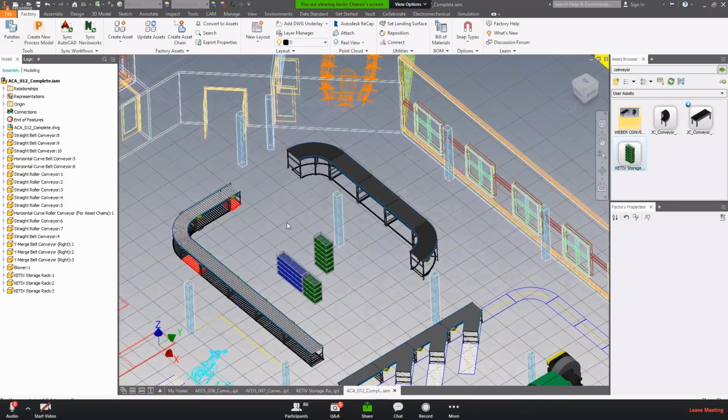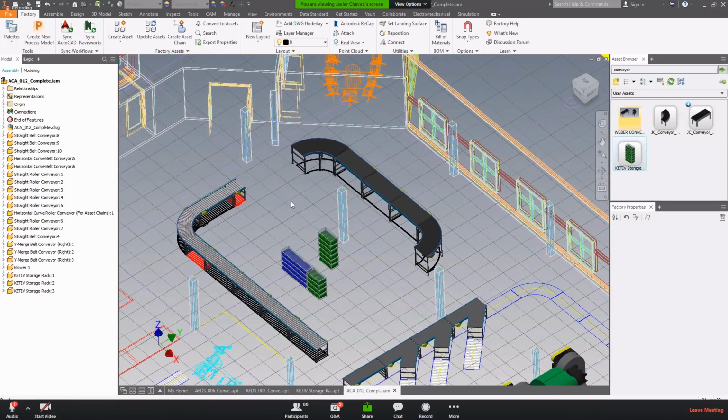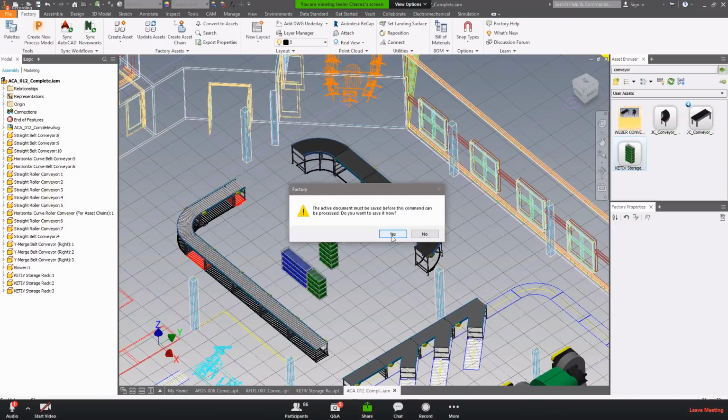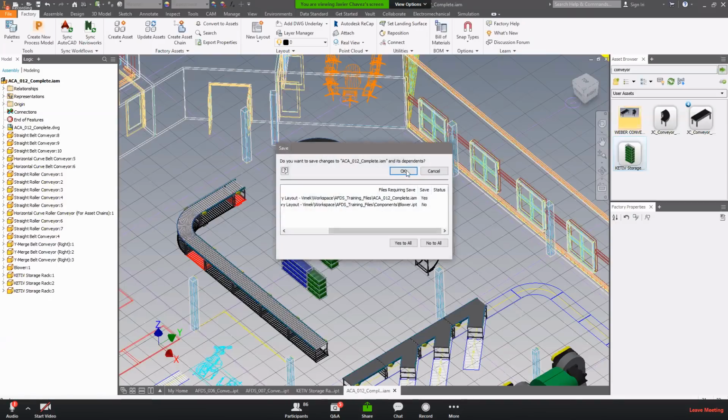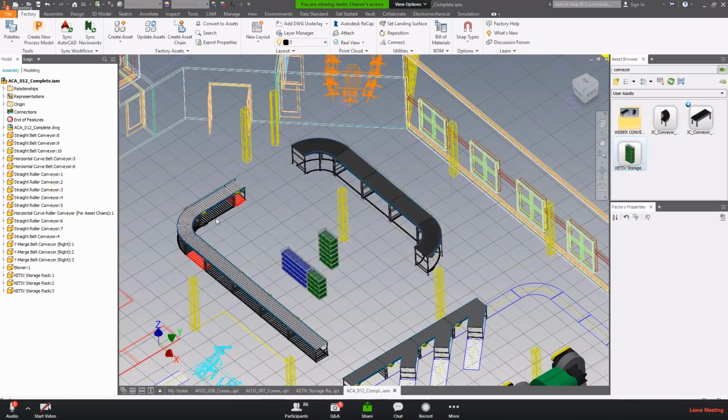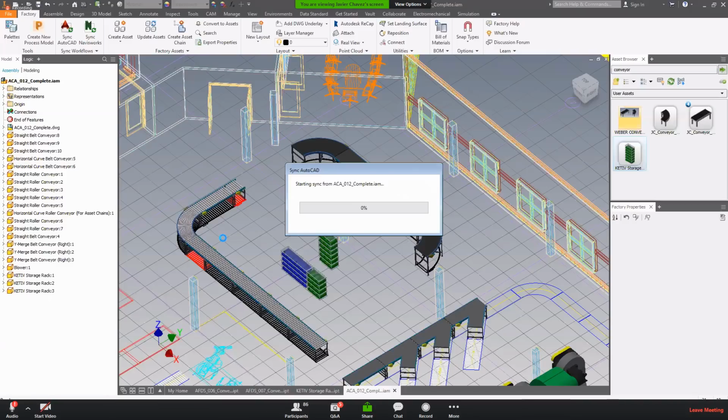Okay, so it's kind of like playing Legos here, and it gives you a good way to quickly create this layout. The last thing I'll do, just to show how this goes back and forth between AutoCAD and Inventor, is sync it the other way. So let's go and send this back. And obviously, if I would have deleted some of these, we'd get the AutoCAD update to happen and delete some of the components that we got rid of in 3D.